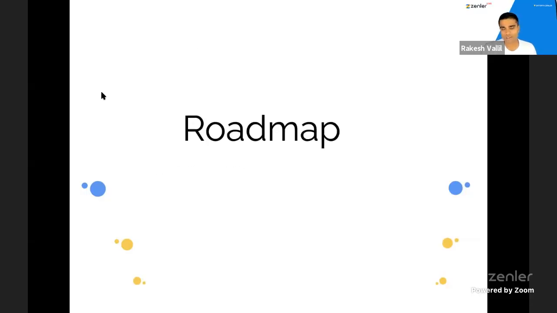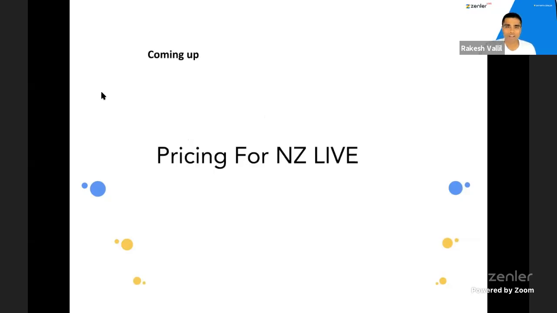Now let's take a look at the roadmap. What is coming up soon, what is being planned, and so on. So what is coming up soon is pricing for New Zenler Live. With New Zenler Live currently, it's a bit tricky to attach pricing onto your live classes or live webinars.